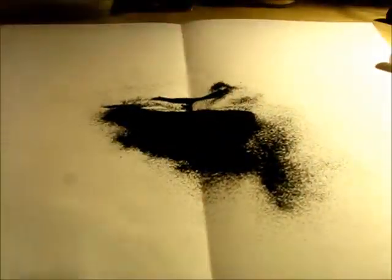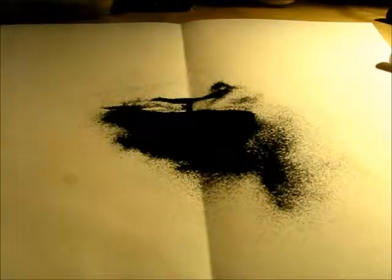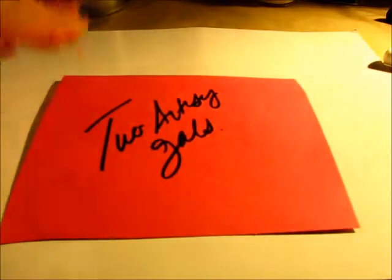So, actually, that stuck really well. I'm pleasantly surprised so far, so I don't know if you can see that those are stuck on there pretty good. And I'm just going to set this aside right now because I want to get to the embossing here. So, push that stuff back.